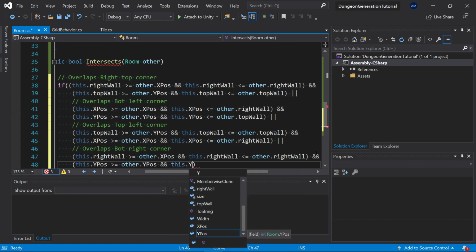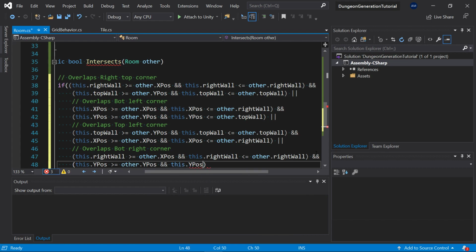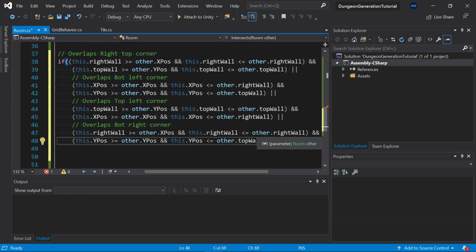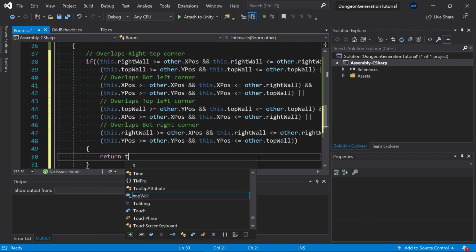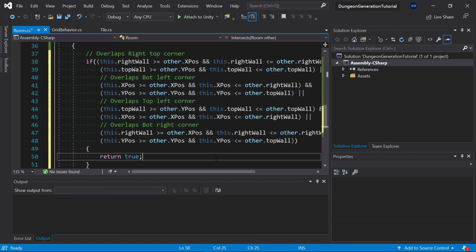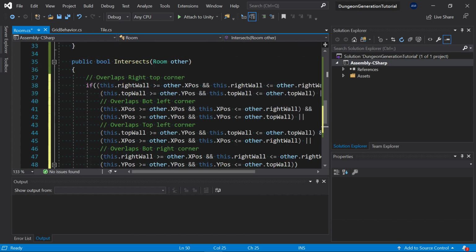This dot Y position less than or equal to other dot top wall. And then we'll close it off. Bam. All that happens, we return true. I know this seems ridiculous, but bear with me.